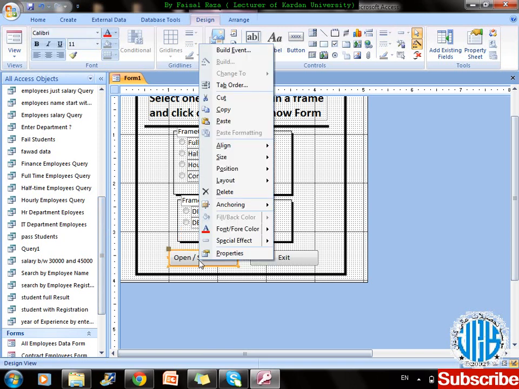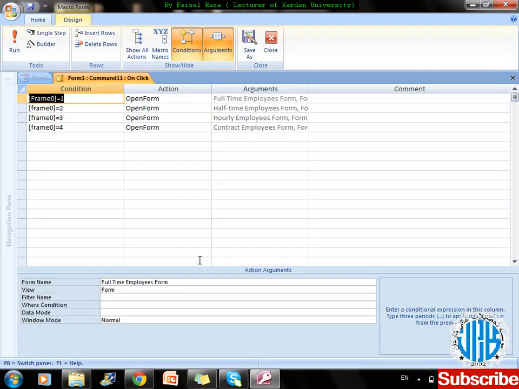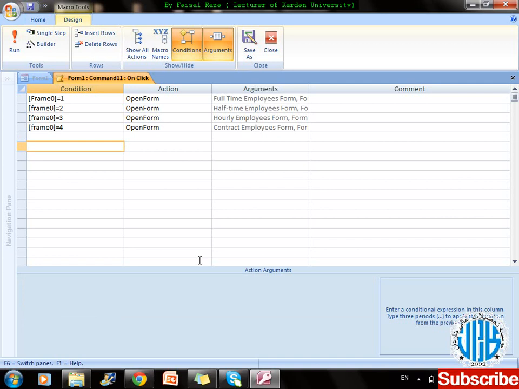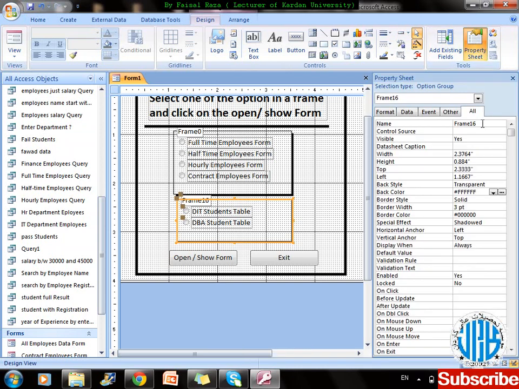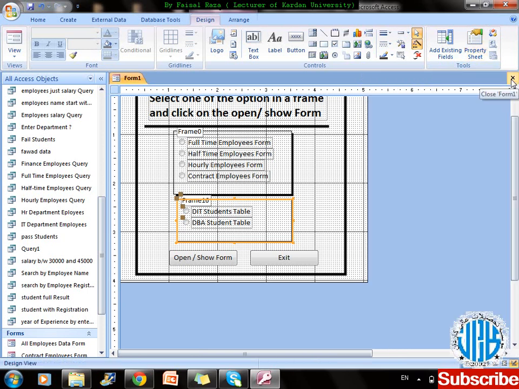Right now, go to the options and right click, build event. The frame name is frame 16. If you're not sure about that, just go over there, click on this one. This is a frame. Go to the properties sheet. Its name is 16, but you can change that. I'm going to change it to frame 2. Right now I've changed the name, and it got the name frame 2. So in the coding, the frame is now frame 2.